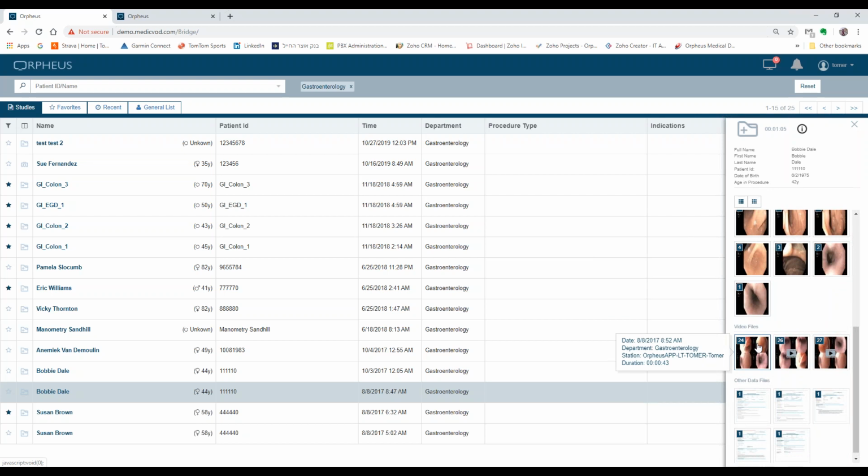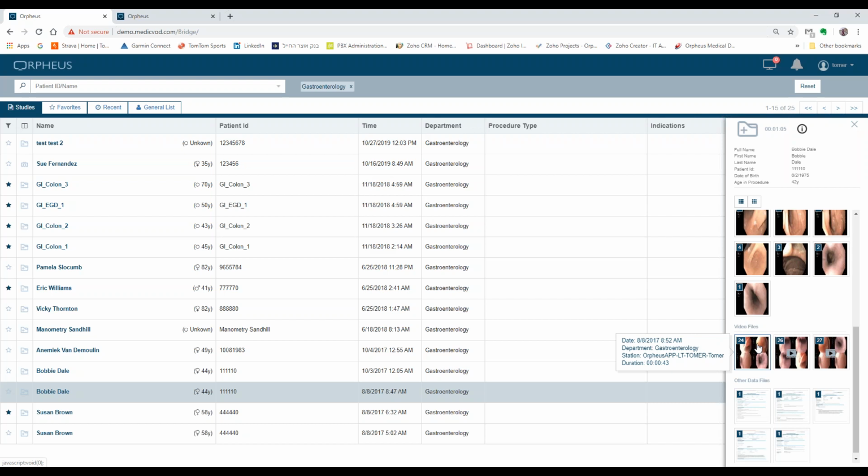So a typical workflow may be, let's say a study starts and the physician takes a couple of images. They will get number 1, number 2, and then she or he may decide that they want to record a video. They'll start a video recording. That video will then assume file number 3. It's almost like series in the world of radiology, right? During the video recording, they may continue to capture images, so they will, of course, assume index number 4, 5, 6, and so forth. And keep that in mind as we show later how you can create more content within the Orpheus Web system.